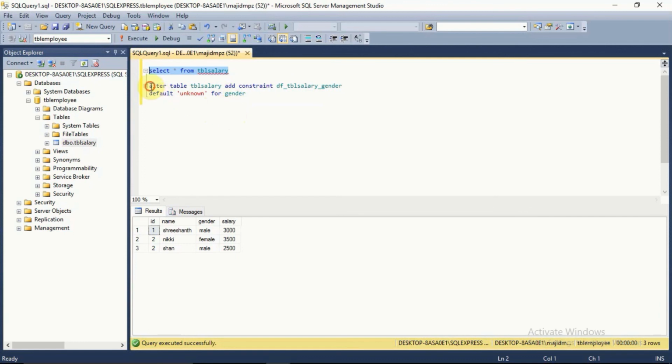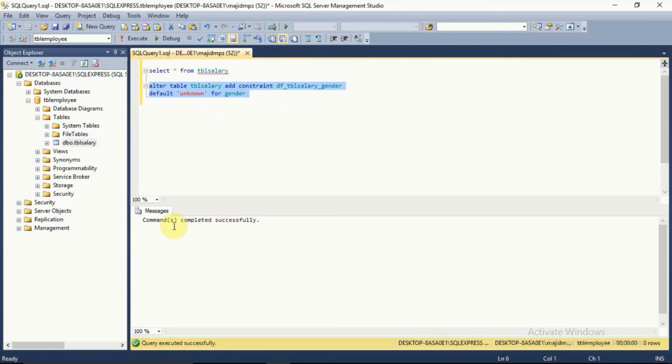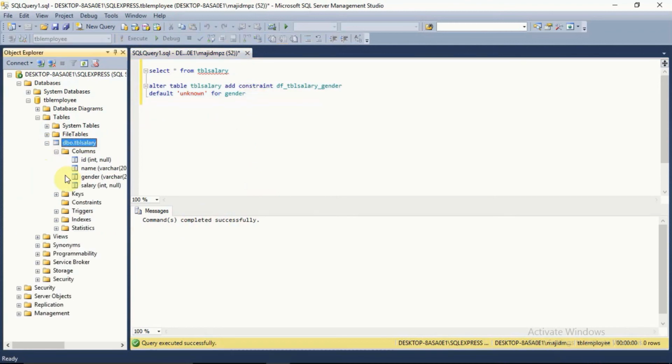Now I am going to execute this query. Let us see what is going to happen. Command completed successfully. Now I am going to refresh the constraints.